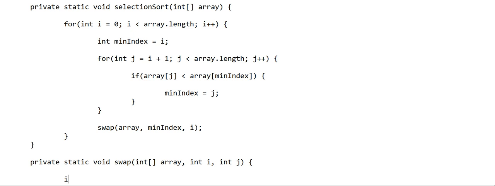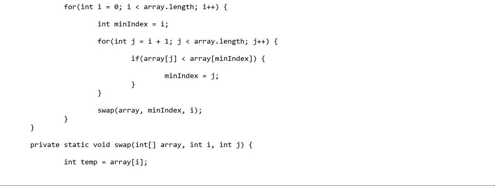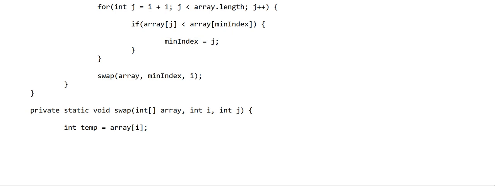And then in this swap method, we can have temp is equal to array of i, and then array of i is equal to array of j, and then array of j is equal to temp. So this is our swap logic.